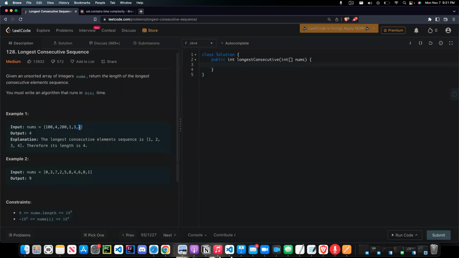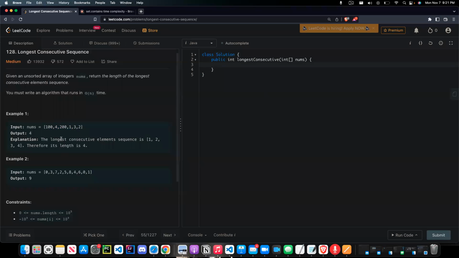If we do the same thing for 2, we would get true for that too, right? In the sense that a smaller number does exist in the set, which is 1. And then when we do that for 1, can we subtract 1 from 1 and get that number? Does that exist in the set? If it doesn't, we know it's the beginning of the sequence.